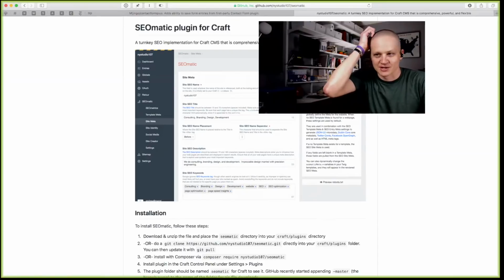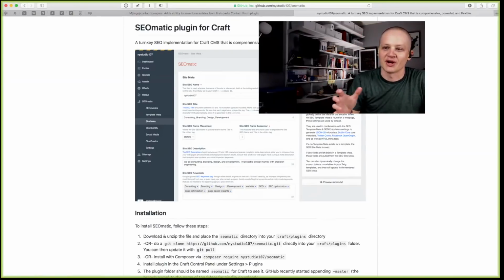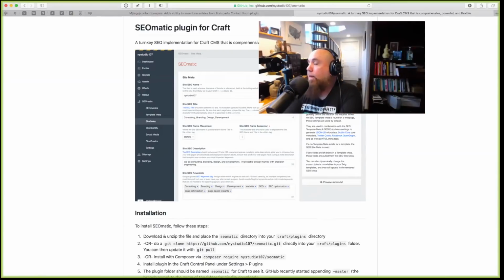Yeah. Well, in terms of SEO-matic, a lot of what you do with it, or probably almost all of it, could be recreated in some way with fields and template code. And of course, the idea is that for every site you make, you would have to build that up again. Right. That's true.